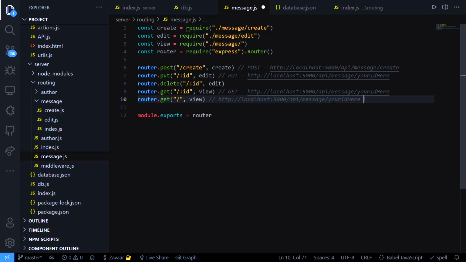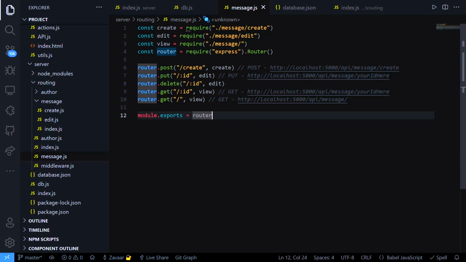And then this one would just be slash message, and ideally this would give us all the messages, just how I have this designed. And so that's how we're going to aim for that. You can notice we have the same thing, so it's just a condition to check in the same file: if there's an ID provided, then we give a specific message, otherwise all messages. And so that's pretty much it for this file.